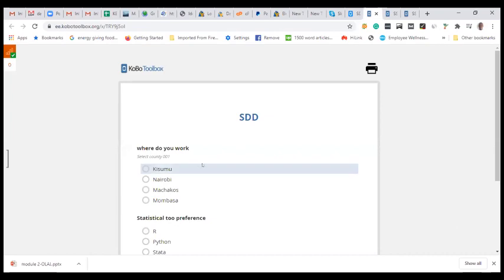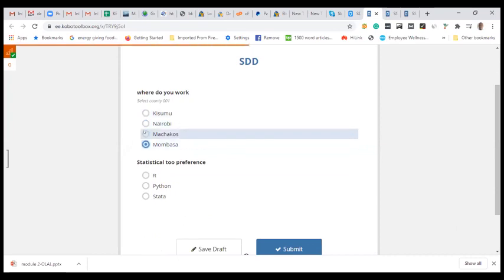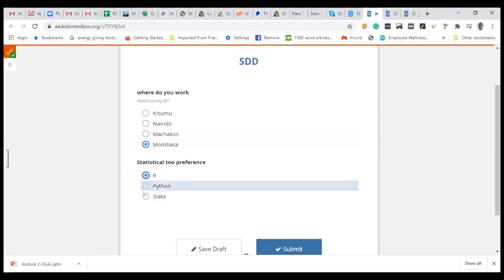Okay, right now we have SSP here, and I'm trying to show you. If you select, are you seeing the difference with select many that we had the last time? And then statistical tool preference, sorry for the misspelling, and then you select only one. You see, you can select two. Under here, you are able to set a limit on the length of the characters. You see, status does not accept more than 30 characters. Have you realized that, for those who are doing analysis?